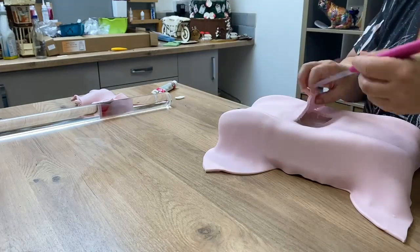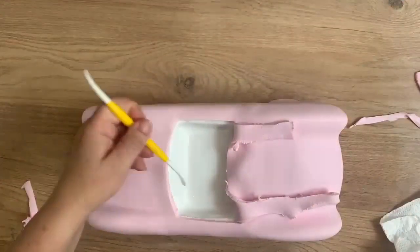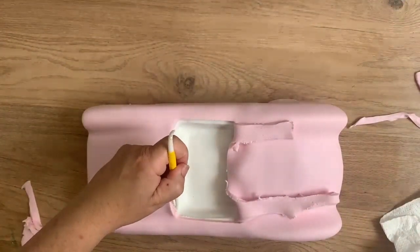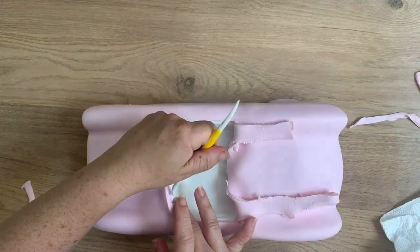We'll just take a little more out so that we can see what we're doing. I've got a raggedy edge going on here. You probably can't see this. I'm going to just lift up. And once I've lifted and I know it's not touching the cake, I can tuck it under.